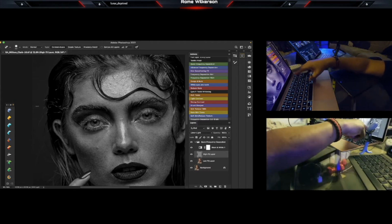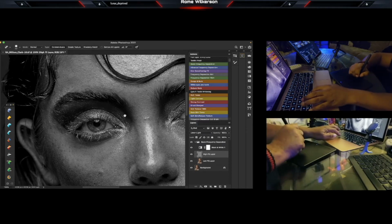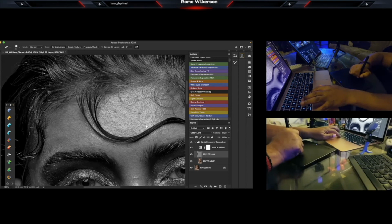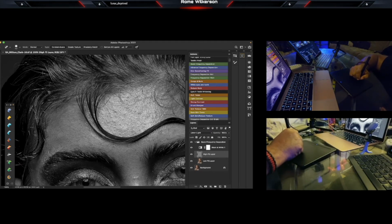But let's zoom in here a little bit and look at the forehead. So like I said, that's going to take a little bit of work, but I think we can knock out most of these, at least to a degree that it won't be so obvious. And you just have to take your time and go in and get the ones that are standing out the most. Now, another approach to this would be a little micro dodging and burning to go in and take out some of these imperfections. But with the amount in this specific area, that will be very, very time consuming. It just depends on how much time you want to devote to a specific image.